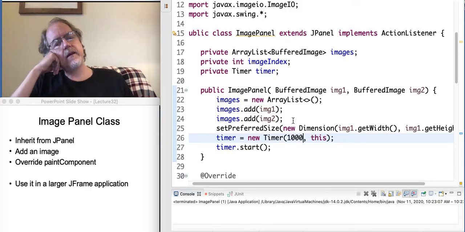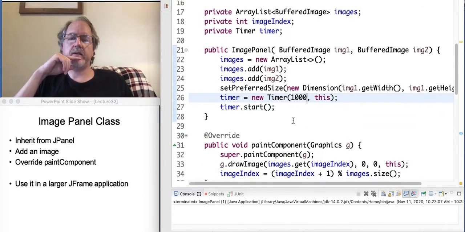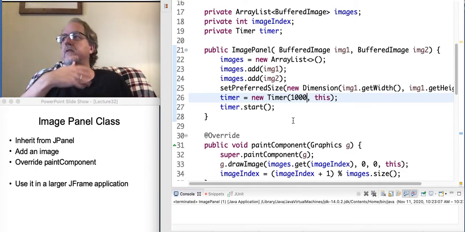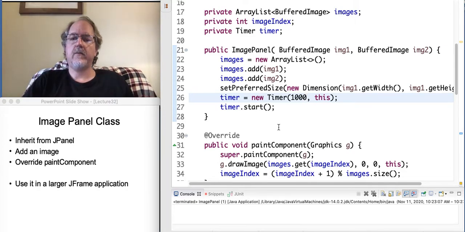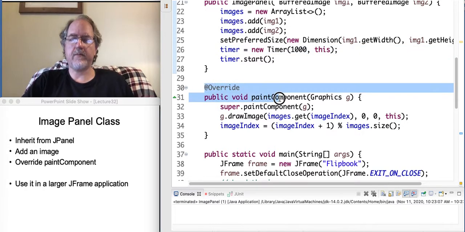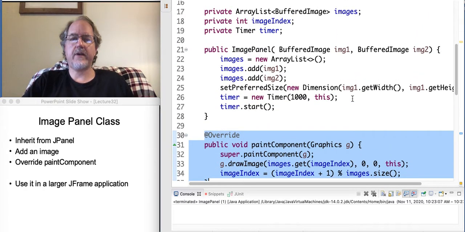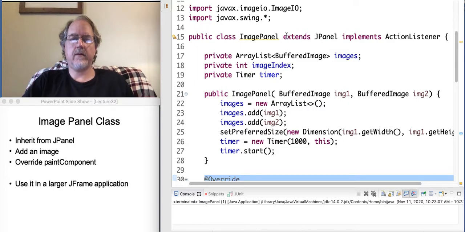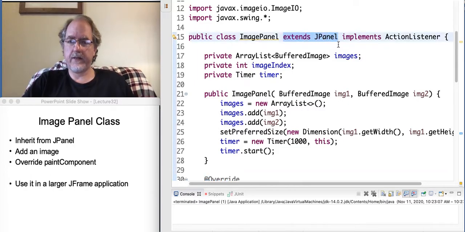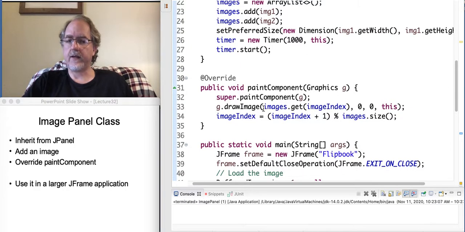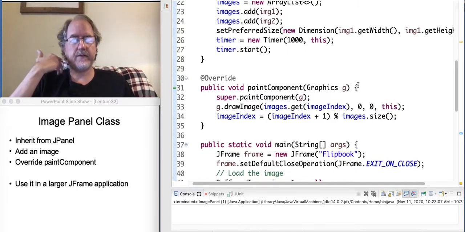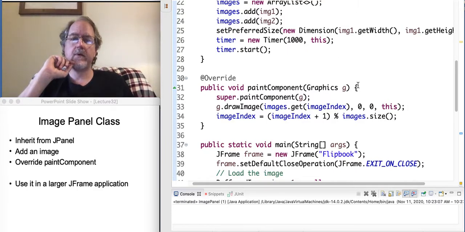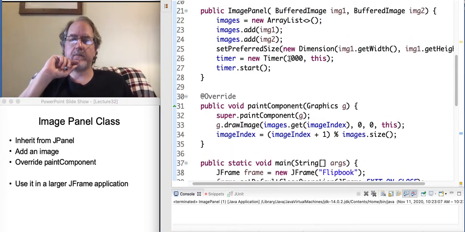Okay, so I think the two important concepts here are the proper way to live in this larger system of Swing with drawing stuff, and you do it by overriding paint component. And as long as you inherit from something that has a paint component method already, then this will get called at the right time. Then, if you want actions to happen automatically and not just when we do something ourselves, like push a button, for example, a game updates itself at some fast frame per second, then we add a timer.